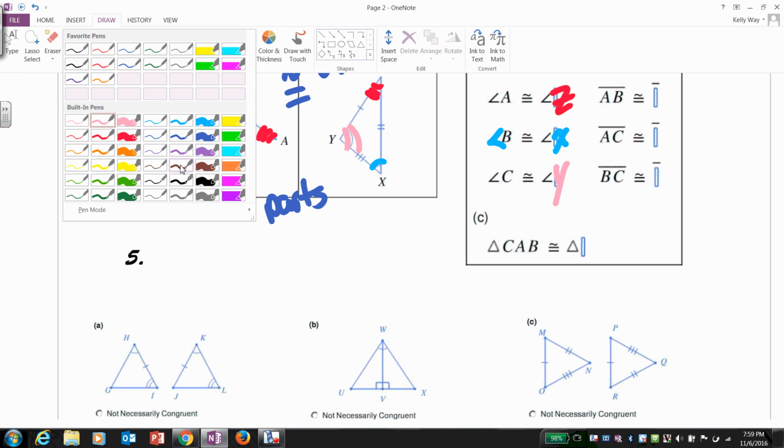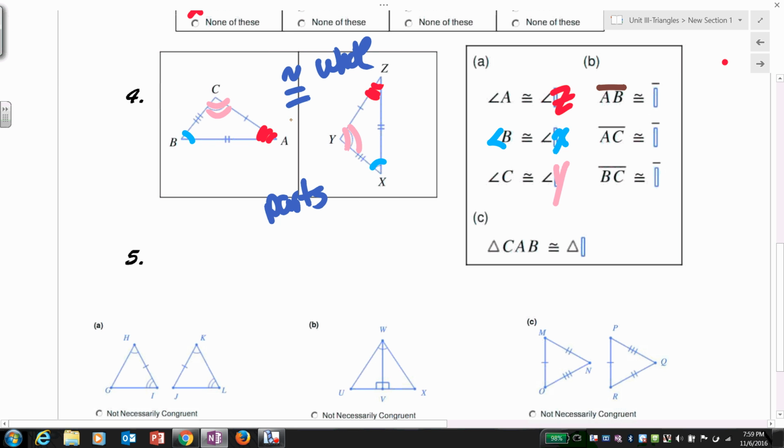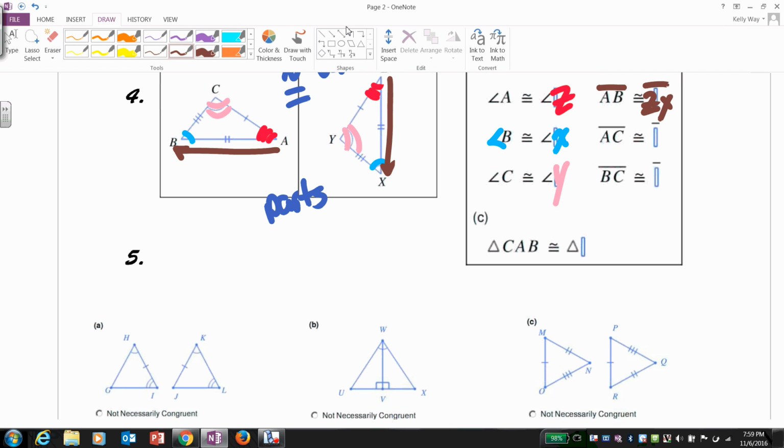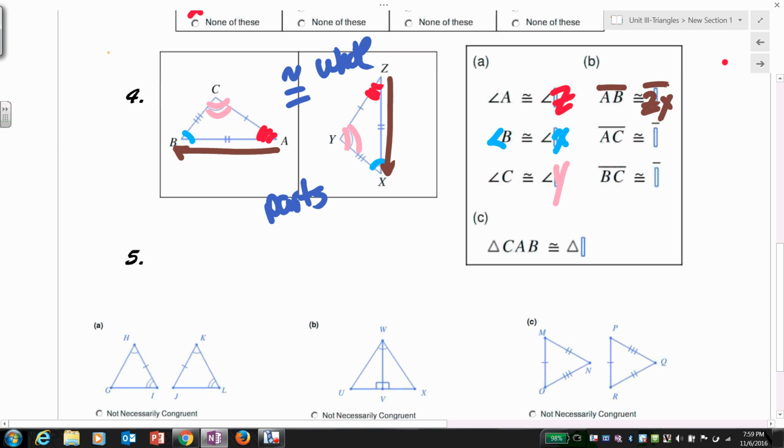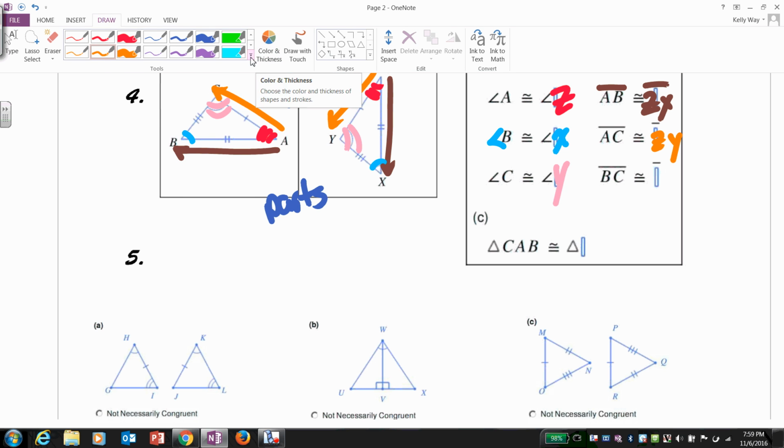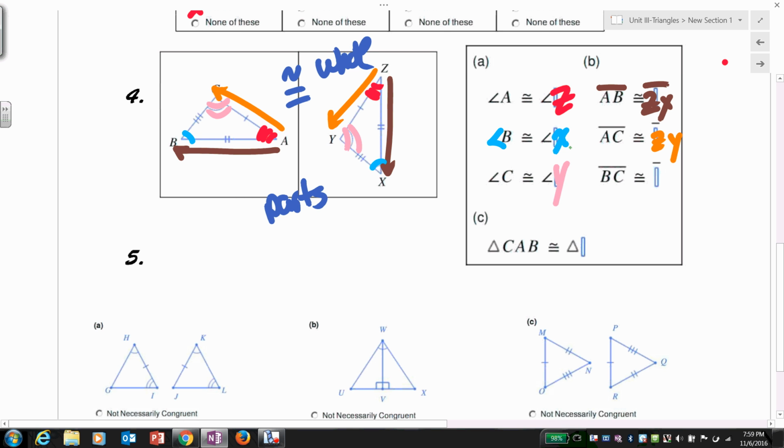That seems simple. Now you have to watch your direction here. This is A to B. So A to B, we're going triple to single. So we have to go triple to single again, and that's going to be ZX. Then A to C, that's from triple to double. So triple to double this way, that's going to be ZY. And then here we have B to C, that's single to double. So single to double, that's X to Y.